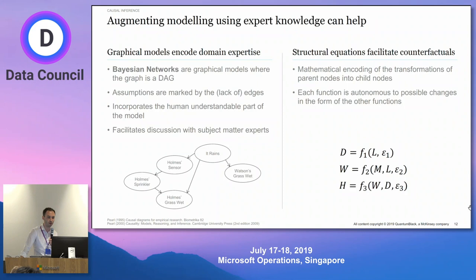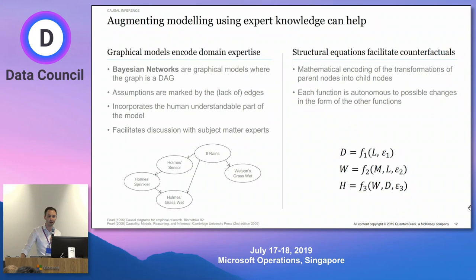The reason why I like these is that when we learn them, there is a step in the middle where we can learn a structure, a domain expert can come in and add their input, and then we can go away and fit the probabilities. This is actually quite unusual for lots of machine learning models. There aren't many models where you get to step in the middle and edit what's going on and help the model basically get more causal.